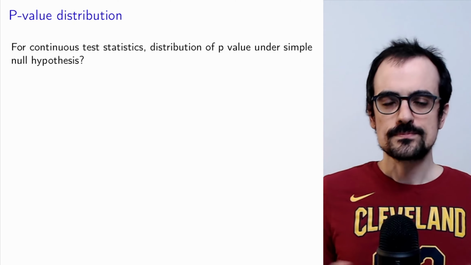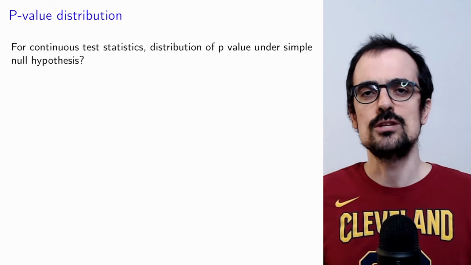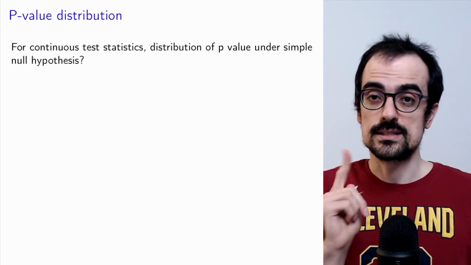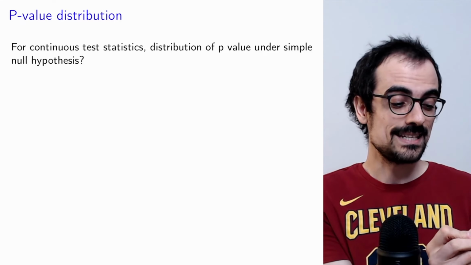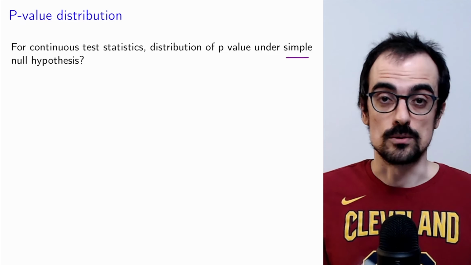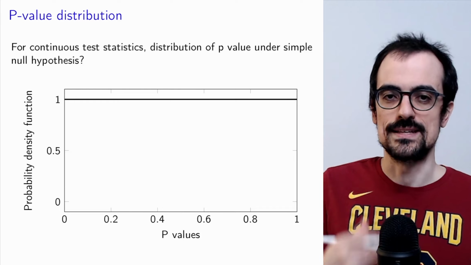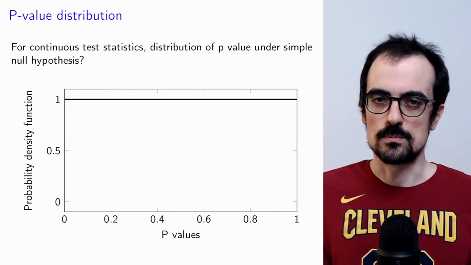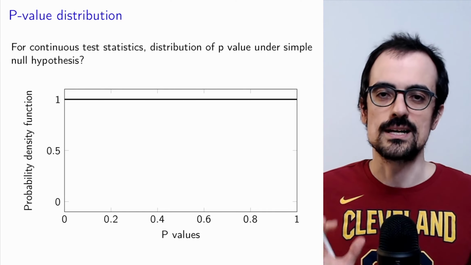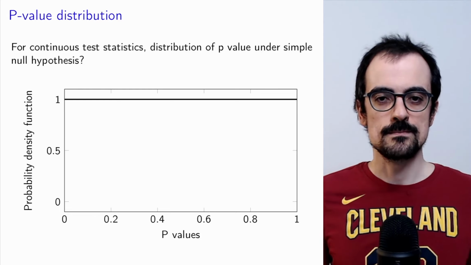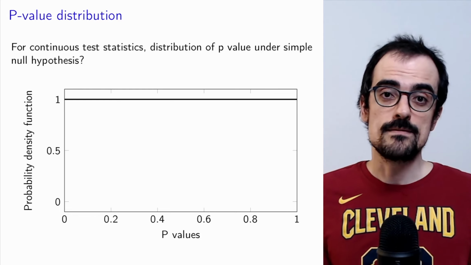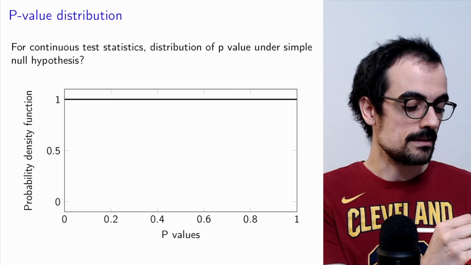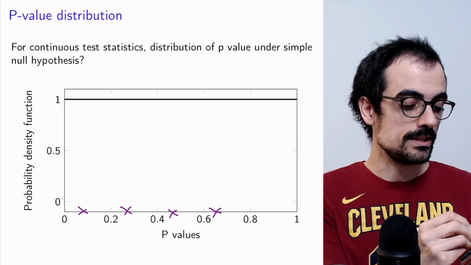To show why, let's remember that we had derived the p-value distribution under the null hypothesis when we were talking about statistical significance. For continuous test statistics, the distribution of the p-value under a simple null hypothesis is actually uniform. This also holds approximately when the statistic is discrete, and we could generalize this to obtain a bound for composite null hypotheses. But just to simplify the exposition, let's think about a continuous simple null hypothesis. In that case, if we look at many p-values obtained from test statistics sampled from the null hypothesis, so nothing interesting is happening, basically the p-values are going to be uniformly distributed between 0 and 1.